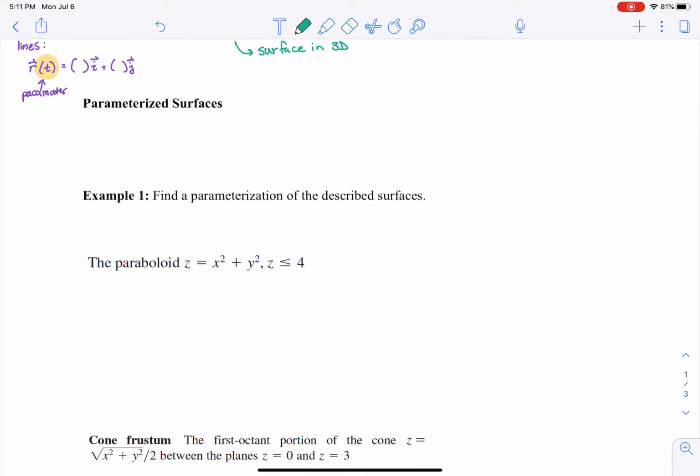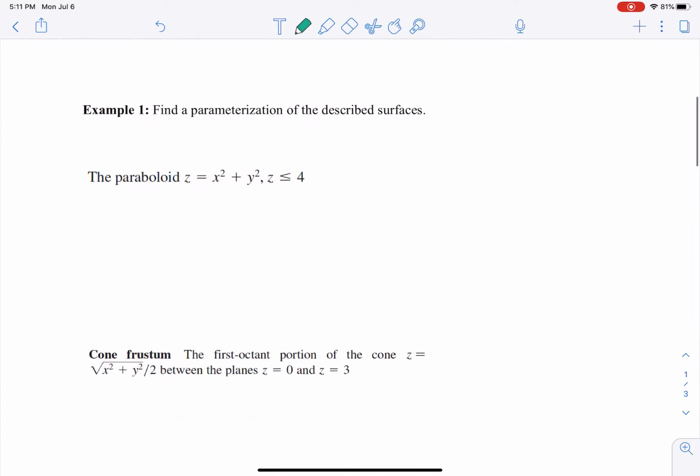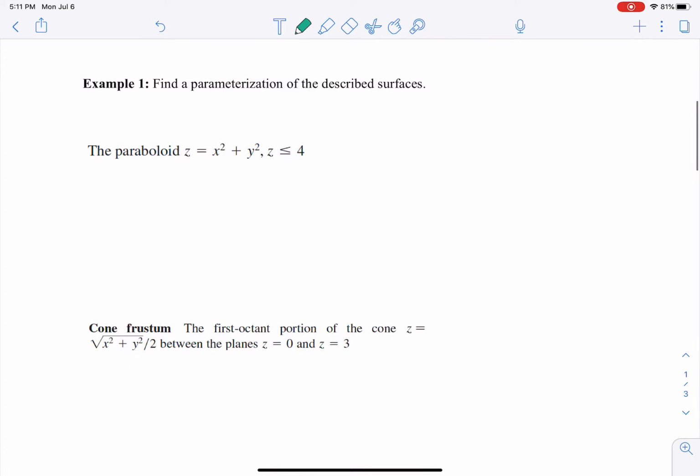So when I'm looking to parameterize a surface, one of the first things I need to do is to choose what coordinate system I'm going to use. And a good insider tip for these two variable parameterizations is that we've learned a bunch of coordinate systems, and some of them translate really well to parameterizing surfaces in 3D. And you'll see some patterns in ones we use.